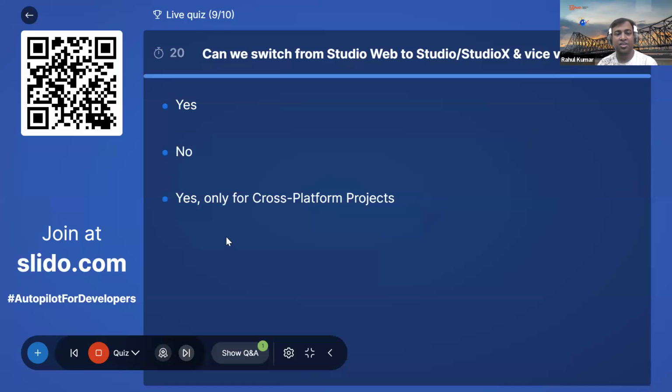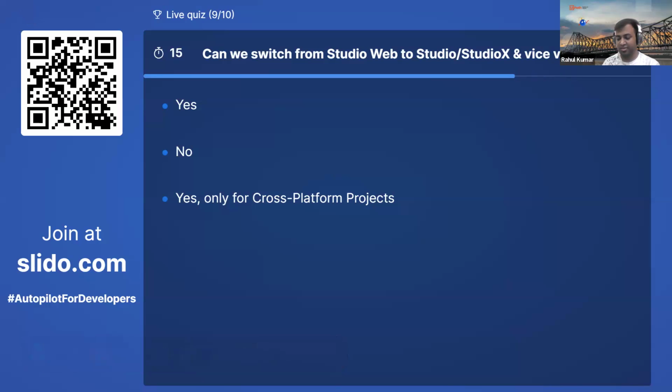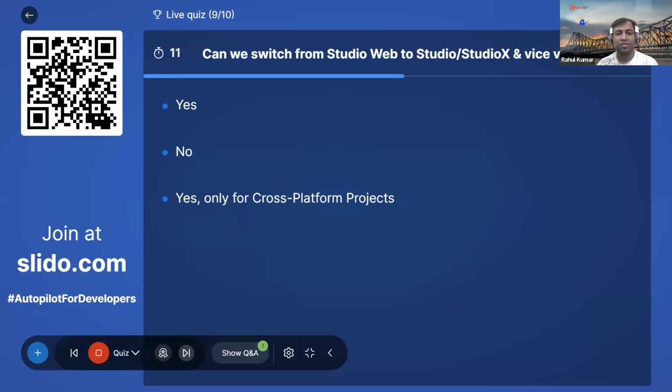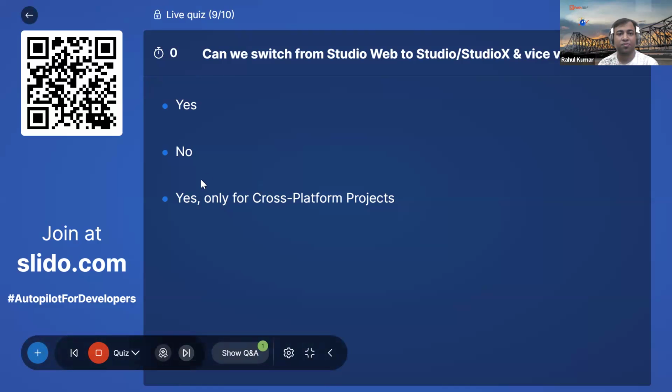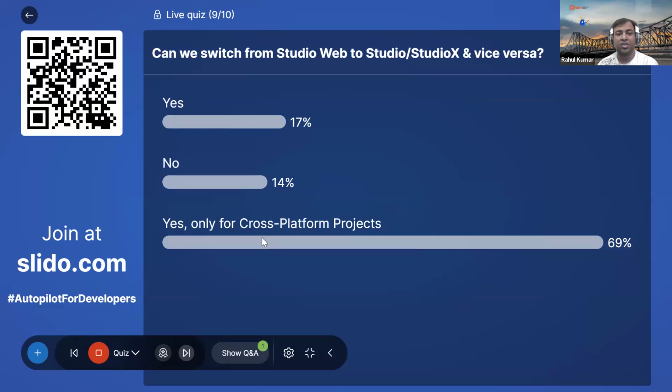Let's see the next one. Can we switch from Studio Web to Studio and Studio X, or vice versa? The correct answer is the third one: yes, only for the cross-platform project.